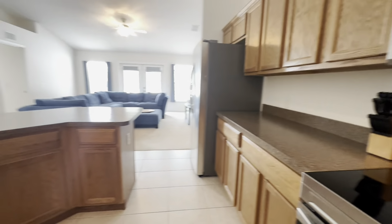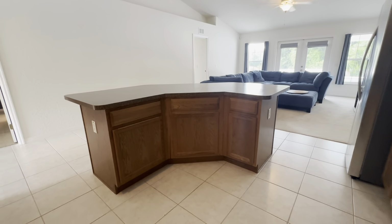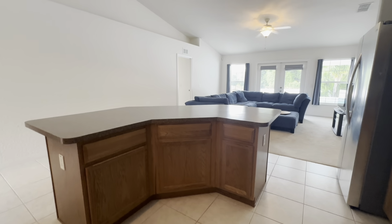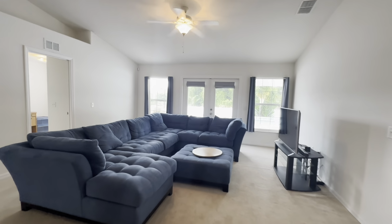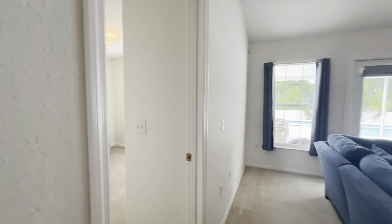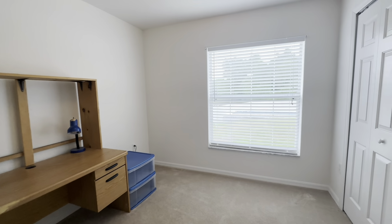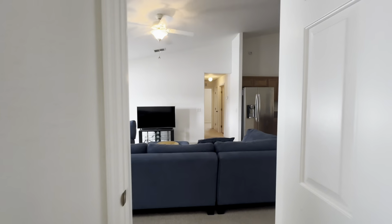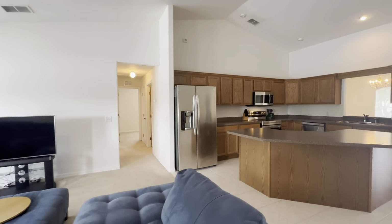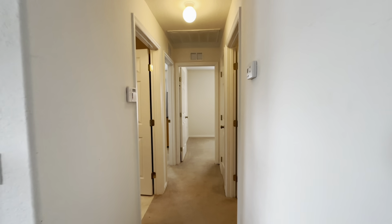It does have the stainless steel dishwasher too. And then again, you've got this island. It's got outlets on both sides for something to plug in, a crock pot or a mixer or what have you. Big open room. I'm going to show you that pool in just a second. Let's stay going left in this home for this back bedroom. It's overlooking the fenced backyard. There's your closet area. Then over to the right-hand side of the home, 2 bedrooms, 1 bath, washer, dryer.